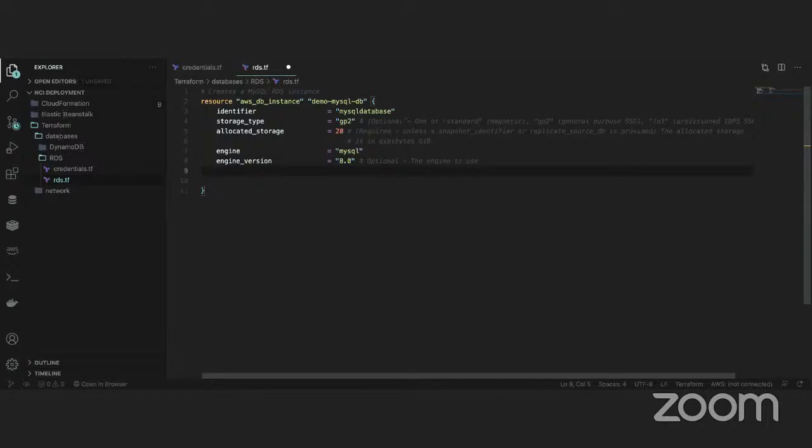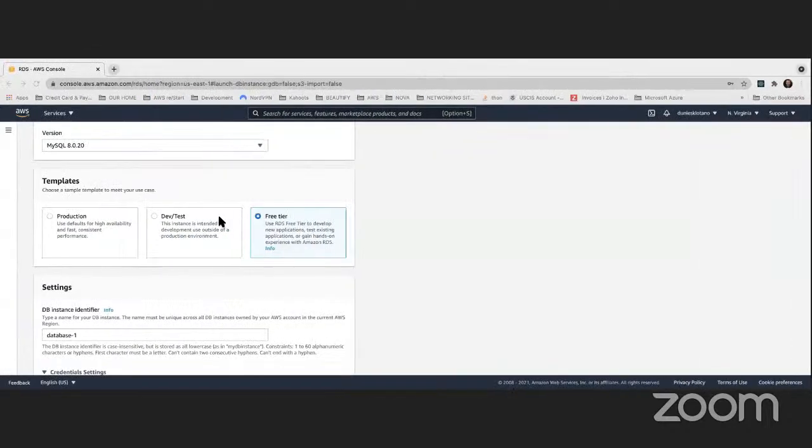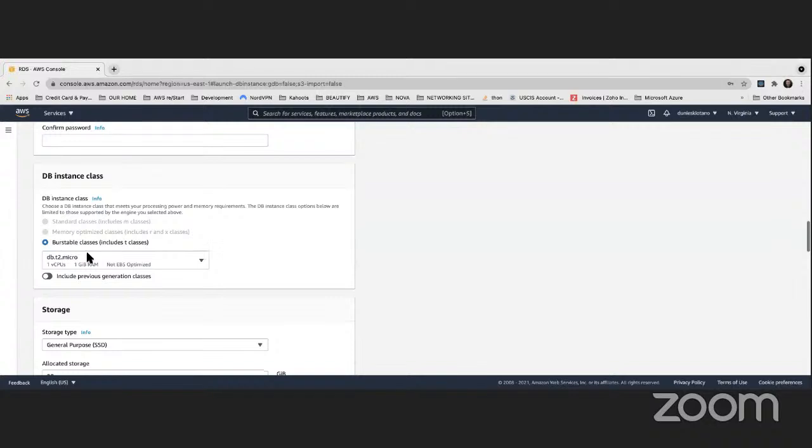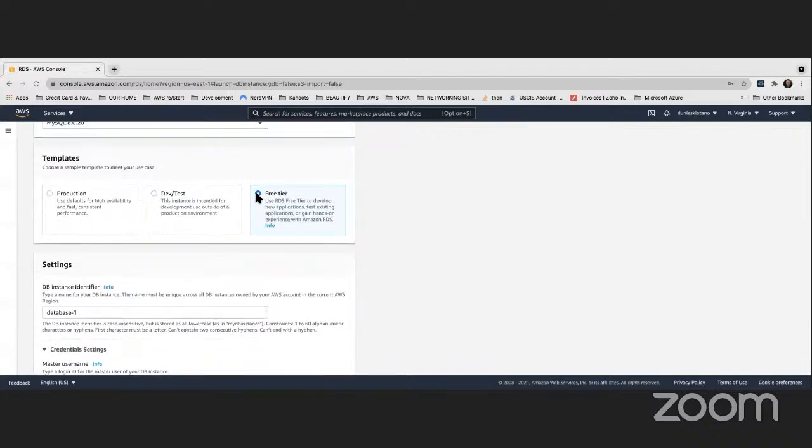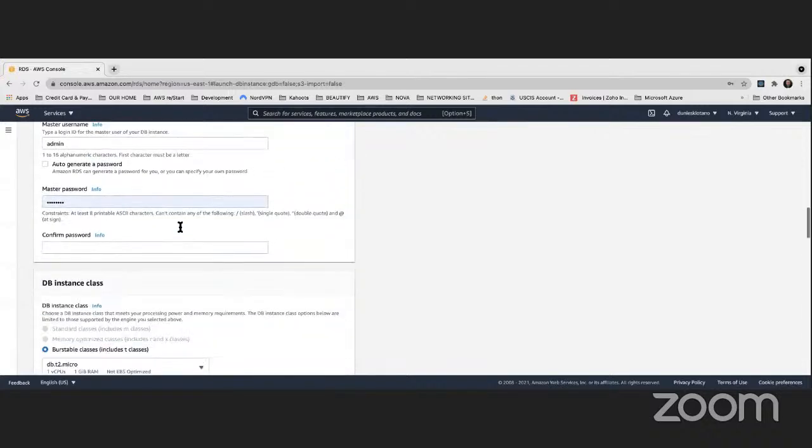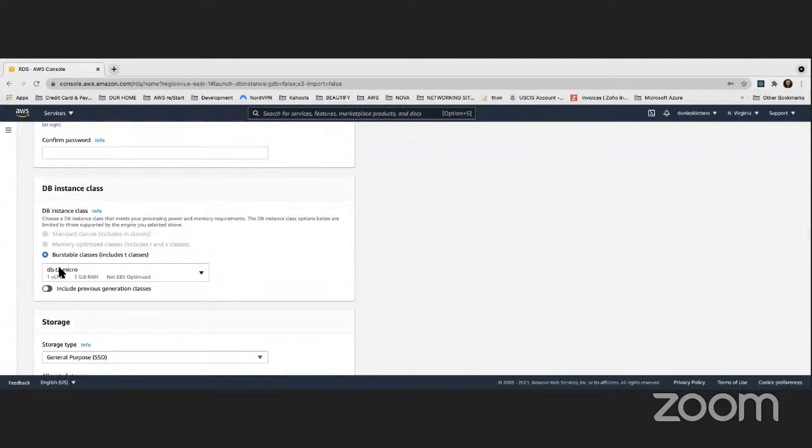Now we have the instance class. The instance class is the one that is included in the free tier. So we're choosing db.t2.micro. As you can see here, I selected free tier. So this is going to be our instance class.